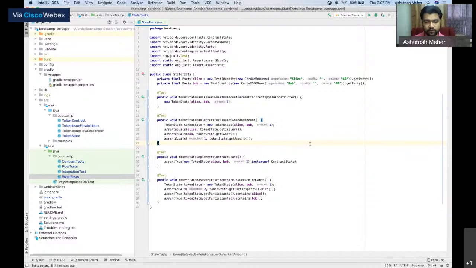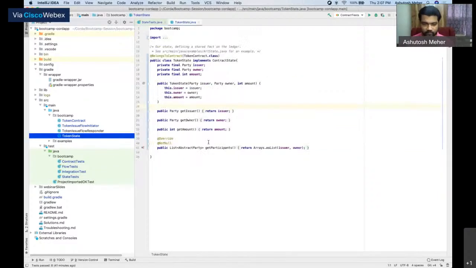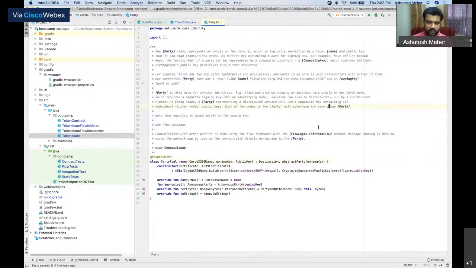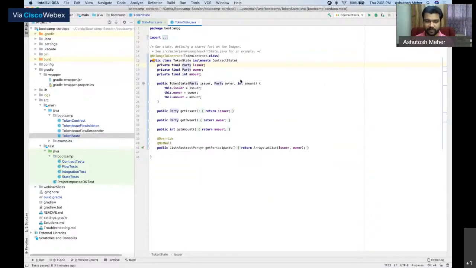But one thing that I would just point out is if you look at the state, right? I have already implemented that so that we don't spend time doing this. So if you look at the state, the one thing that's different from the point of Corda is the party class, which is an API of Corda. And you know that the party class, if you just go inside that, is not just a simple class. It has other things like the party certificates, public keys, and all these things. So we can't just create an instance of party by saying party equals new party or something.